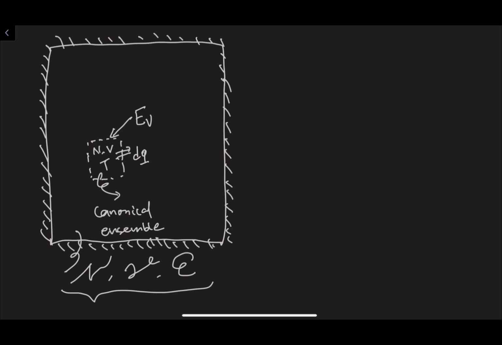Well, the total number of states in the rest of my large isolated box is simply a function of this, because my subsystem takes a little partition of the energy. The energy is fluctuating. So the total number of states for the rest of this super large box is going to be a function of the energy of the rest of the box. Now we claim that in this case, the probability of finding that subsystem with a particular energy E_V is simply proportional to the total number of states outside this system in this very large box.